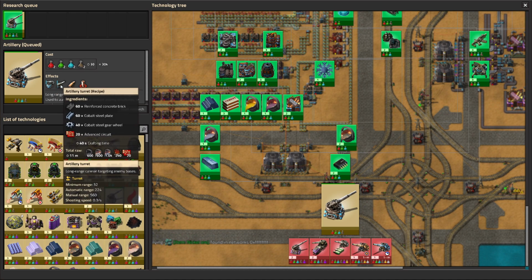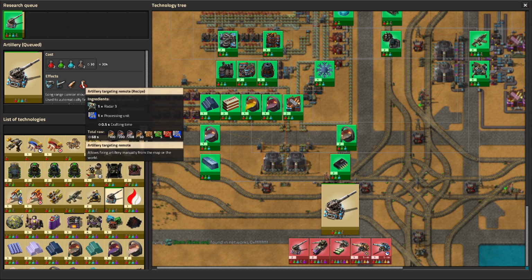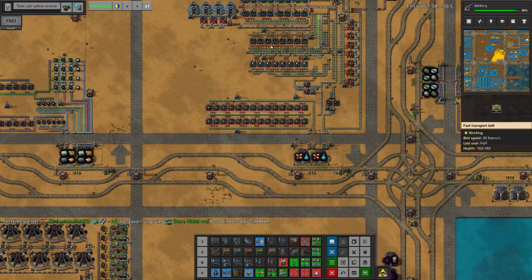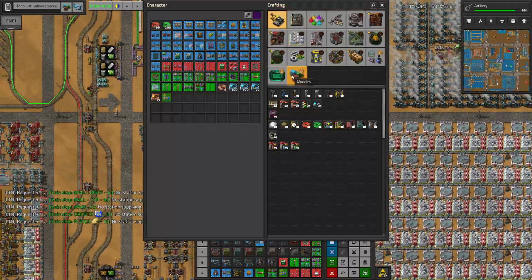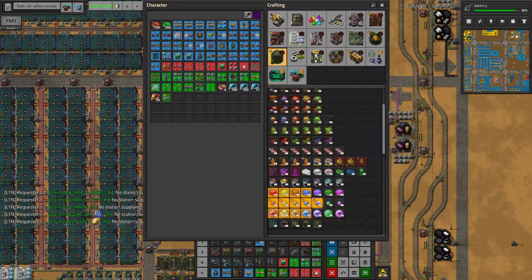If you look at this, what exactly do we need? Reinforced concrete bricks, cobbled steel plate, cobbled steel gear wheel. We need explosives and explosive cannon shells. Do we have explosives right now? We have to have them, because otherwise we wouldn't have blasting charges, I think. I don't even know where they are. But that's kind of what I would assume.